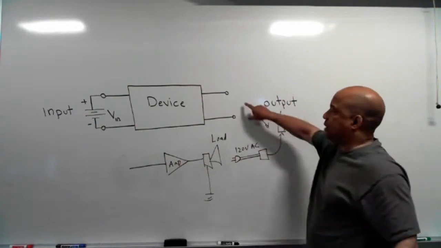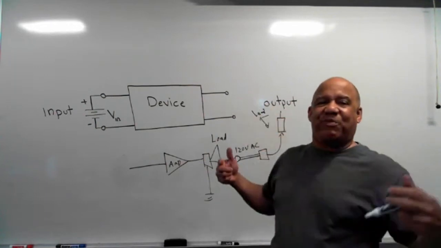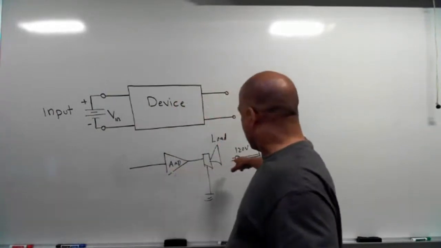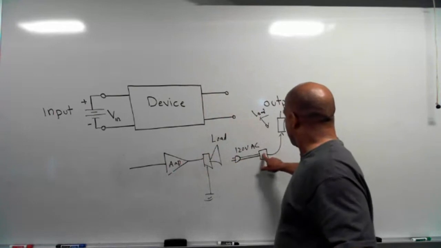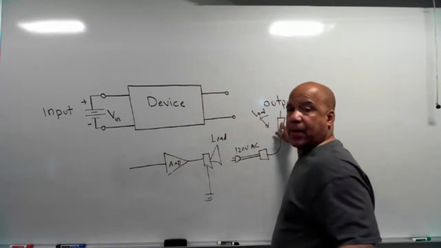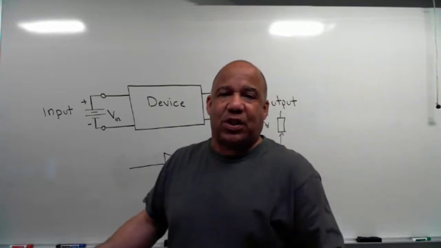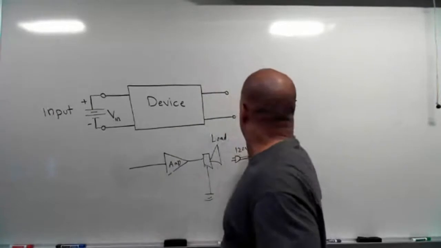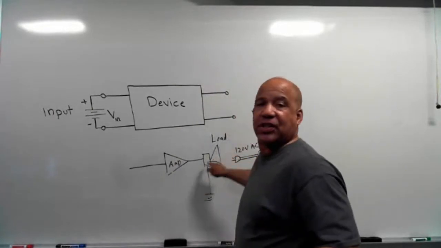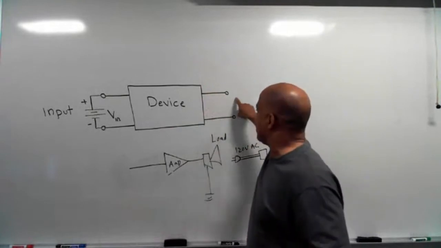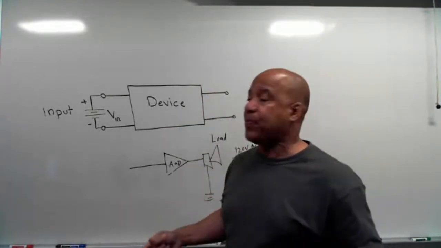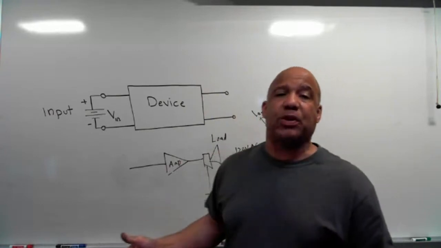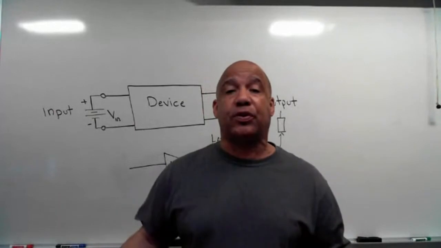So the load is whatever you hook up to the output of the device. What the load is depends on what you have, right? If it's an amplifier, your load is probably a speaker. If it's a cell phone charger, your load is probably a cell phone. So the load depends on what it is we're talking about. But one thing that every load has in common: your cell phone has resistance. The speaker has resistance. Anything that we will hook to the output of this device has resistance. So instead of worrying about whether it's a speaker or a cell phone or whatever, since everything has resistance, we can just model any load as a resistor.